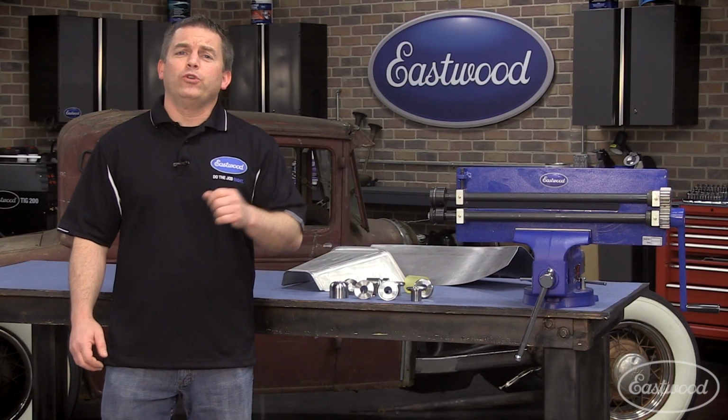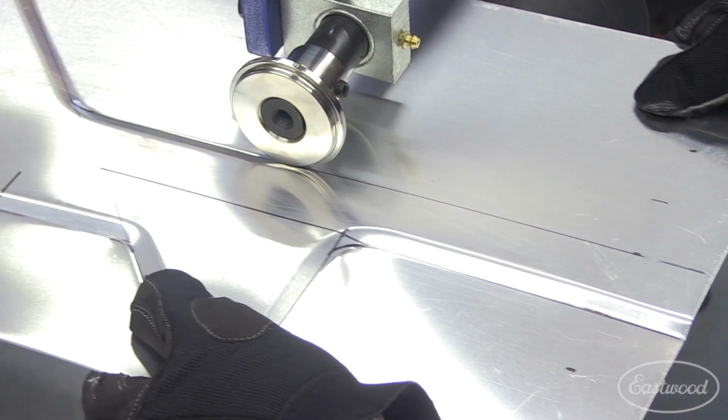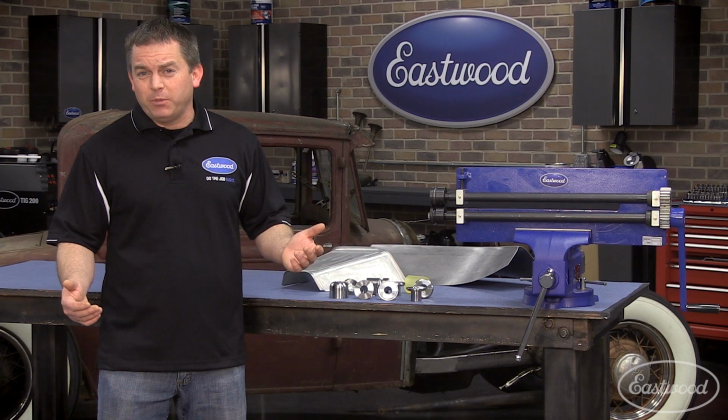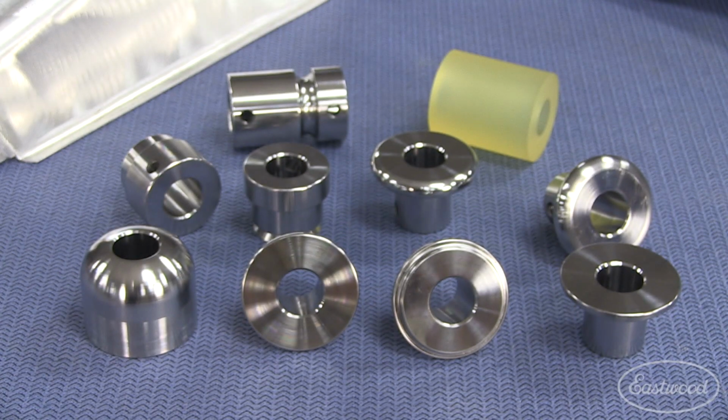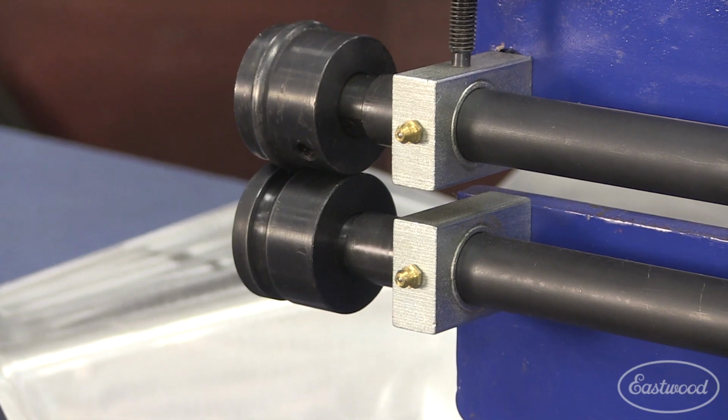A bead roller is the tool you need when you want to fabricate your own panels like floor pans, trunks, firewalls, and running boards. Plus, it adds strength and looks. But if you really want to expand the abilities of your bead roller, you need to check out these forming dies that will fit this Eastwood bead roller, as well as any bead roller with a 7/8 shaft.